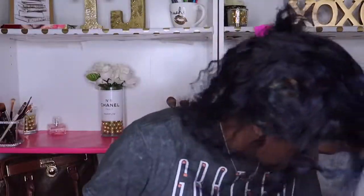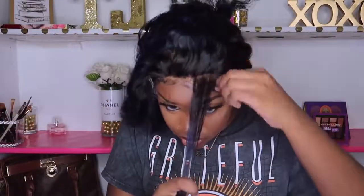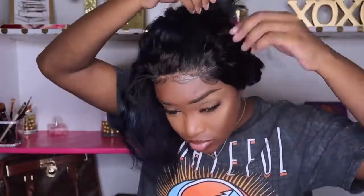So now I'm going to go ahead and pluck it because we cannot leave this closure looking like that. It's full, it's a mess, and it does not look realistic at all. So I'm just going to go ahead and use my hands. I don't use tweezers because it just takes up too much of my time. And every time I use tweezers, I just poke holes all over the unit, like the lace. And nobody got time for that, sis. So I feel like me, it's better controlled if I just pluck it and pull it out with my hands. And I just know what I'm doing and I can pull it back.